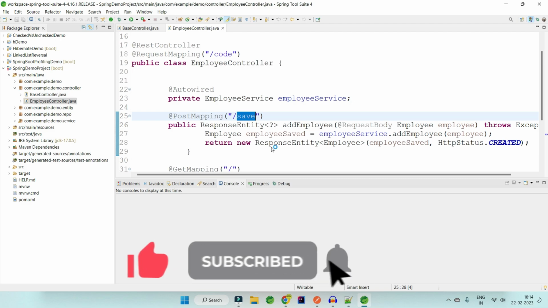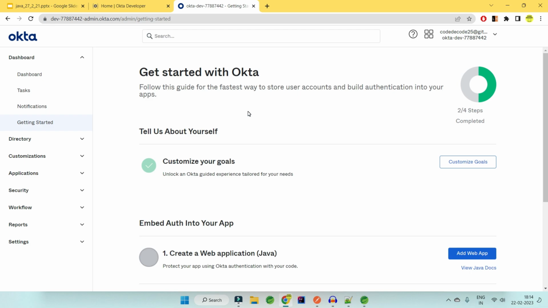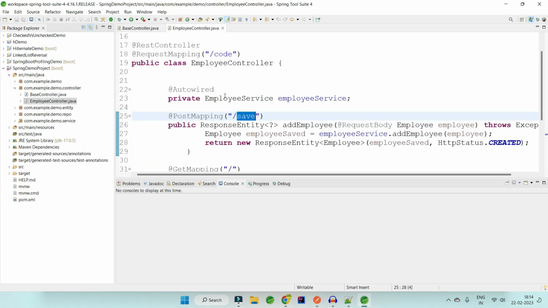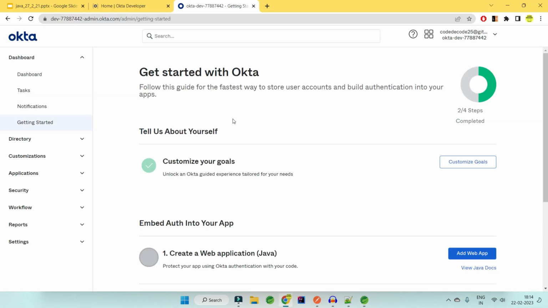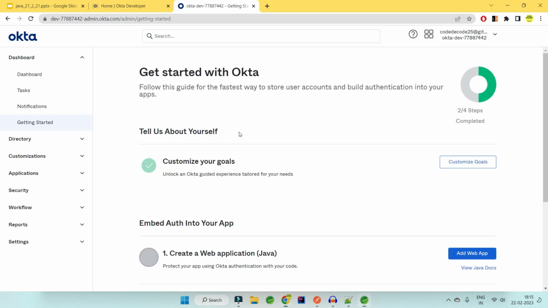So what should I do? How to secure my application? The answer is to implement Okta in your application, where Okta will work as the authorization server, and for the UI or any other API, it will give you the access token, and only when you have the access token will you be able to hit these particular secured APIs. So first you have to create a project in Okta, and then you have to create a project in Spring Boot, which is Okta secured. So let's first create a project here in Okta. Then we will create a backend project which will be using Okta internally to secure your created APIs.